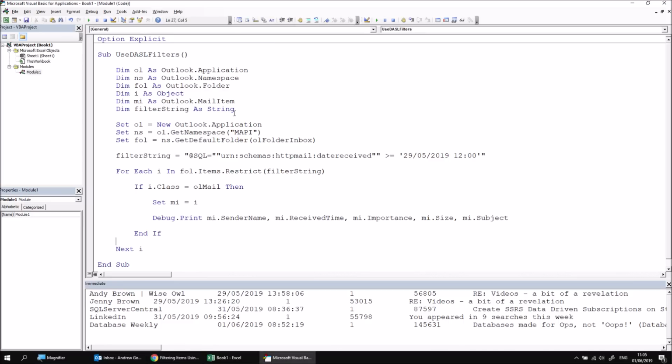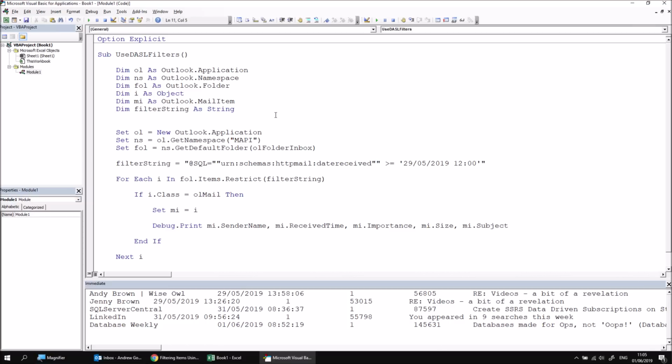Then what I'm going to do is declare a new mail item variable, a dummy mail item. So let's declare this at the end of our variable list: Dim DMI As Outlook.MailItem. We'll also declare a variable which will hold the converted to UTC date. Let's call it UTC date, As Date.